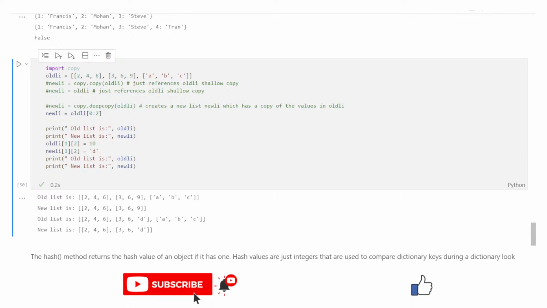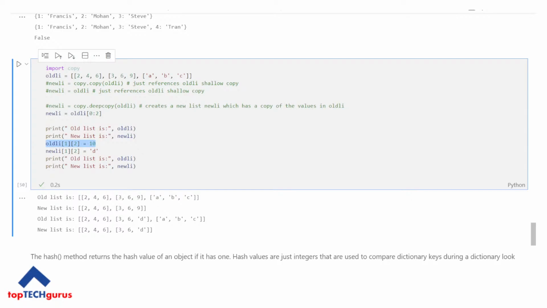In this case, we have changed the old list, 1 comma 2, which is this, to be 10.